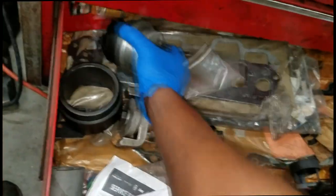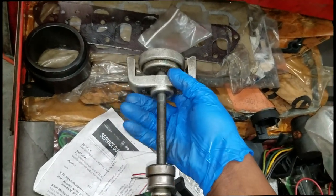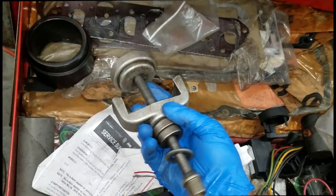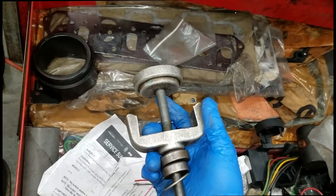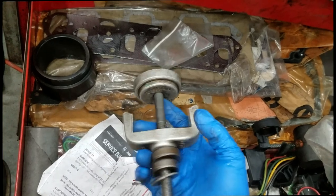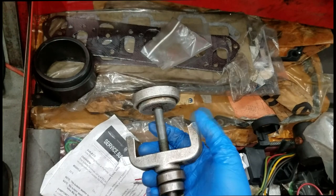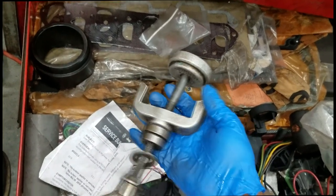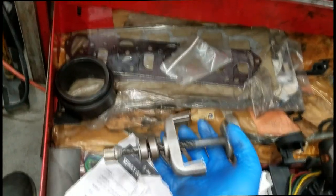That's what gets me in trouble, hanging on to stuff I think I can use, servos off of old Dusters, things like that. Guys, anybody know what this is? This is the clutch assembly tool to remove the piston out of a 3-speed 31TH. The 31TH was in the first year of Neons. They didn't make it to the PT, but the Neons and the small cars had a 3-speed automatic transmission. I used to overhaul those daily.